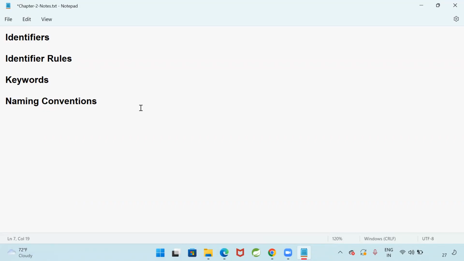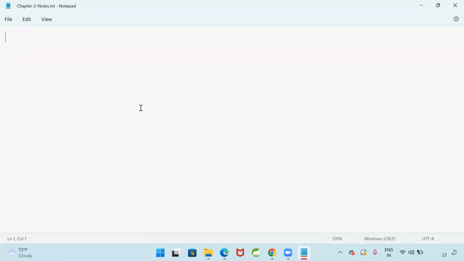From today, I want everybody to follow those naming conventions while writing programs. I showed you yesterday how I am following the naming conventions in my project also. So I am going to follow those naming conventions, and I want you also to follow them. Are those naming conventions mandatory or optional? They are optional, but it is recommended to use them.